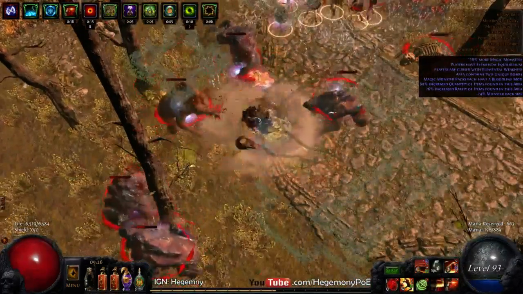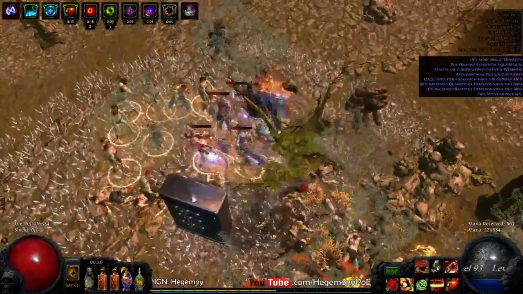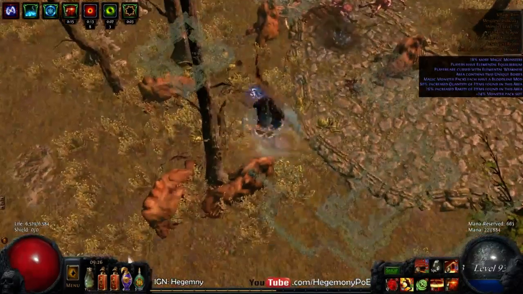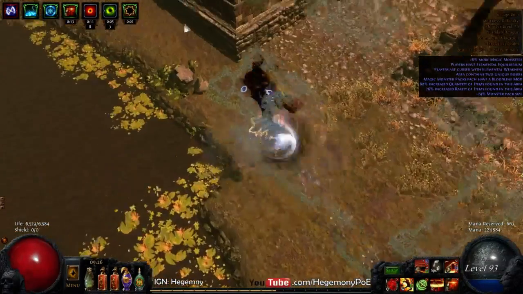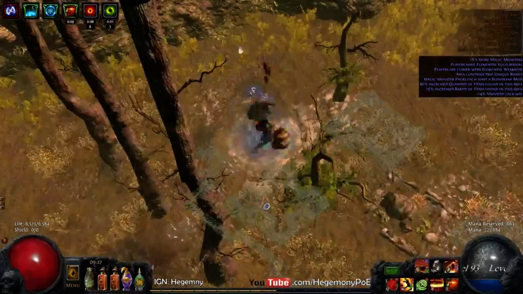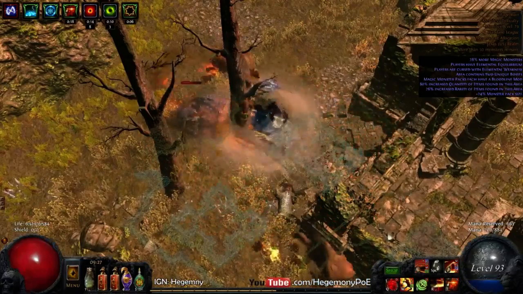This build can do both physical and elemental reflect in red maps with no problems whatsoever. The ability to do a wide variety of map mods, the fact that this build is so cheap, and the fact that this character can take down some of the sketchiest bosses is one of my major incentives to make this my first character in the Essence League.